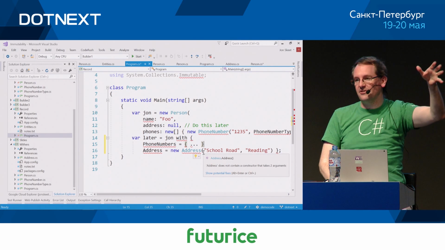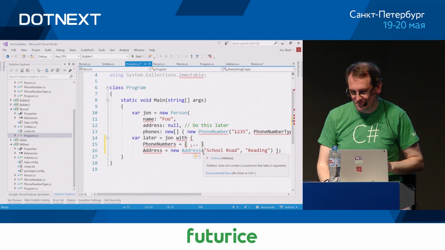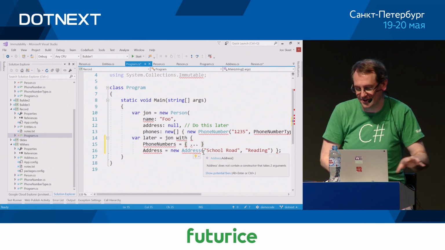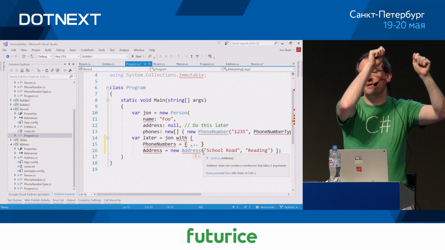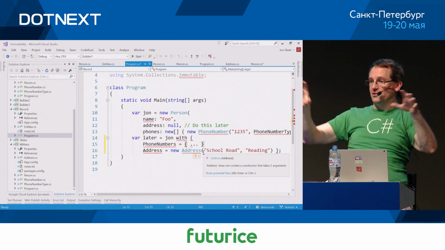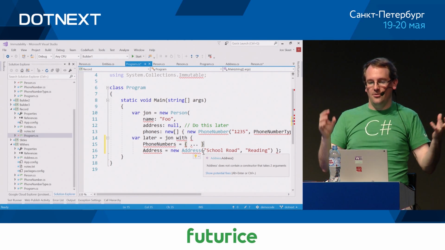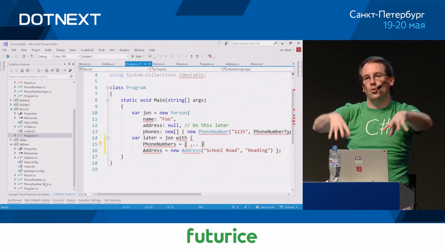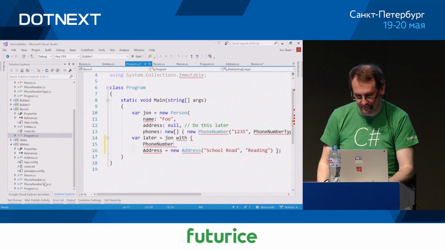There's an idea of lenses, which I haven't looked at, but I've heard about. Go ahead and research it yourself. The good news is I don't have time to put it into this presentation, so I kind of haven't felt the impulse to do so. But withers in record types allow you to specify multiple things that you're changing, and it will only create one new object and do all the changes that are required to do that one change, because you don't want to have to specify all the old stuff in your code, but the compiler's perfectly happy to do it for you. So it's putting grunt work into the compiler.